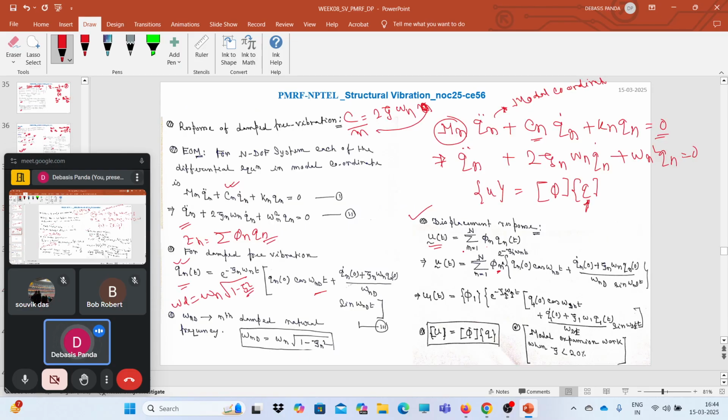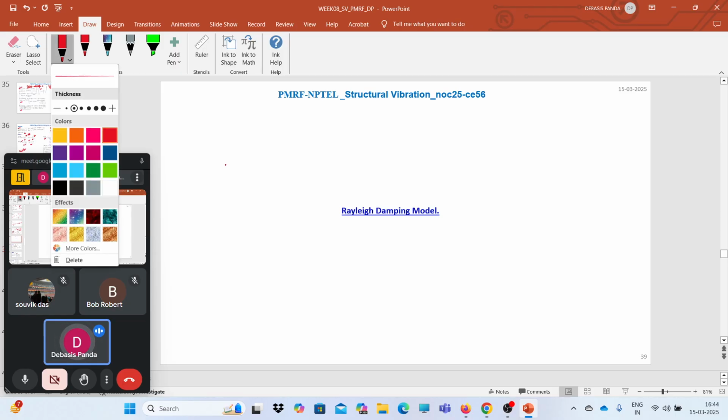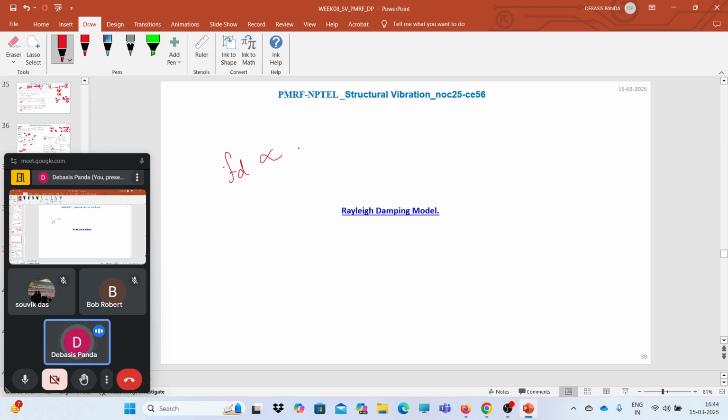Now for the damping model, look, I've already written C, only C. How can we model this C? Can it be a viscous damping model? In the viscous damping model, which we have used till now, we assume that the damping force is proportional to the velocity of the system. That means FD is nothing but C into x dot. But for the multi-degree of freedom system, how we can deal with the damping property, we will see.